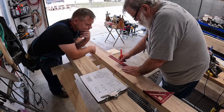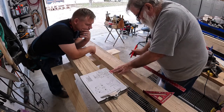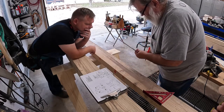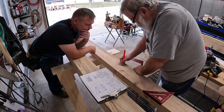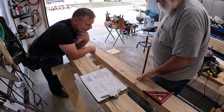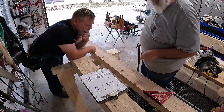Inch and a half here. Inch and a half here. And that's the peg hole. It should have been on that line, but it's close enough. And it's drilled from this side, and it's pegged from this side.